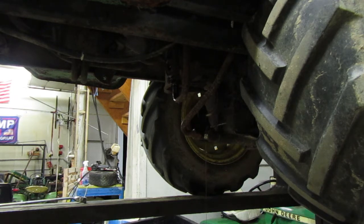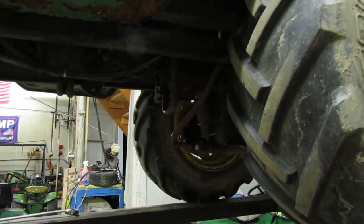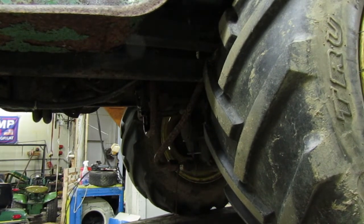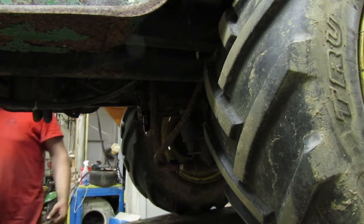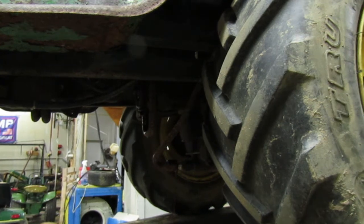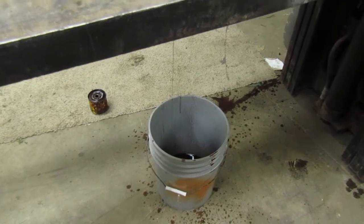I don't think there's anything else under there I want to do anymore. So let me tip that forward real quick. See, I tipped it forward and more started coming out. I'm probably going to tip it forward a little bit more even. I won't leave it like that overnight, but see? Looks like a murder scene.